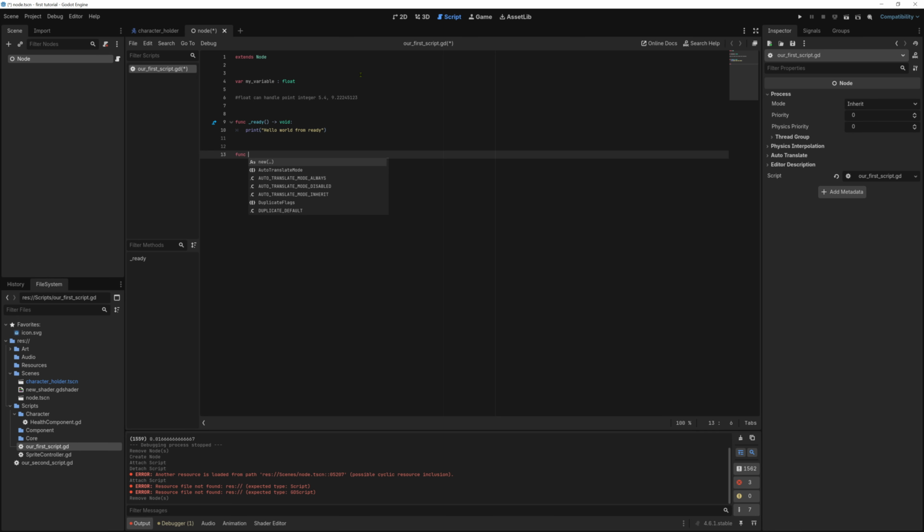When we wrote physics process delta float, we saw that 0.0166666667. Meanwhile, an integer can handle integer numbers, so 5, 100, 1999. If we write 4.2, it will take the first integer, 4.